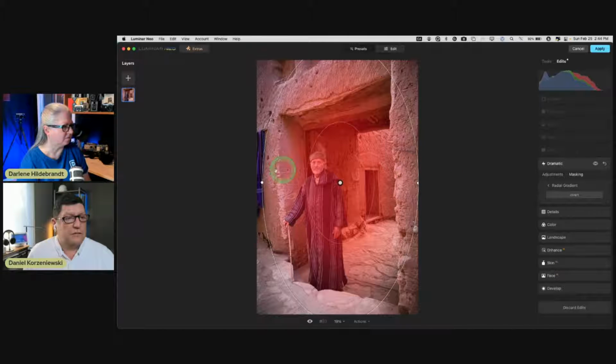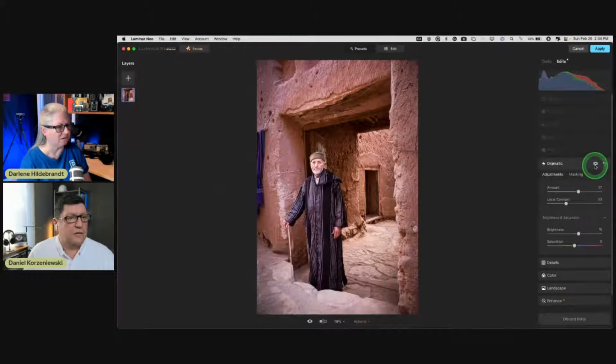I grab that. There we go. So I don't want the edge so much. So I'm drawing, oops, my thing's going crazy. I want the drama here, not on the edge. Okay, so where the red shows, that's where it's going to apply. So see how it's just picking up the texture in the middle, right?